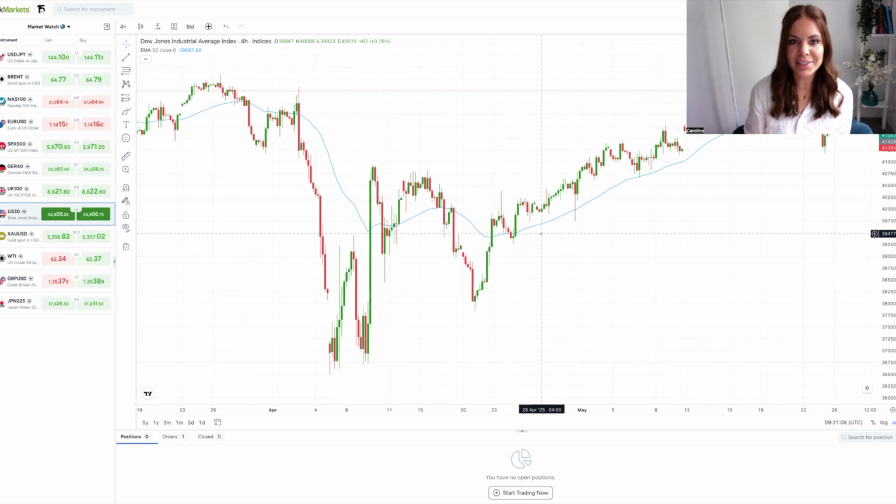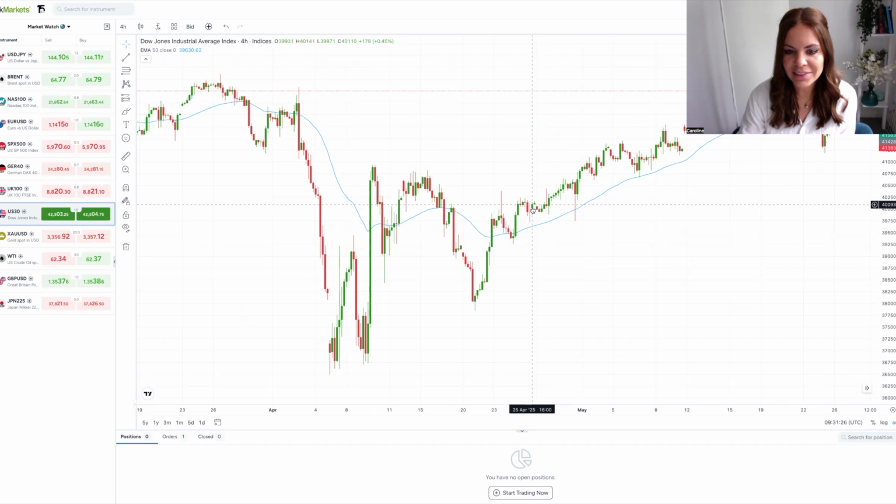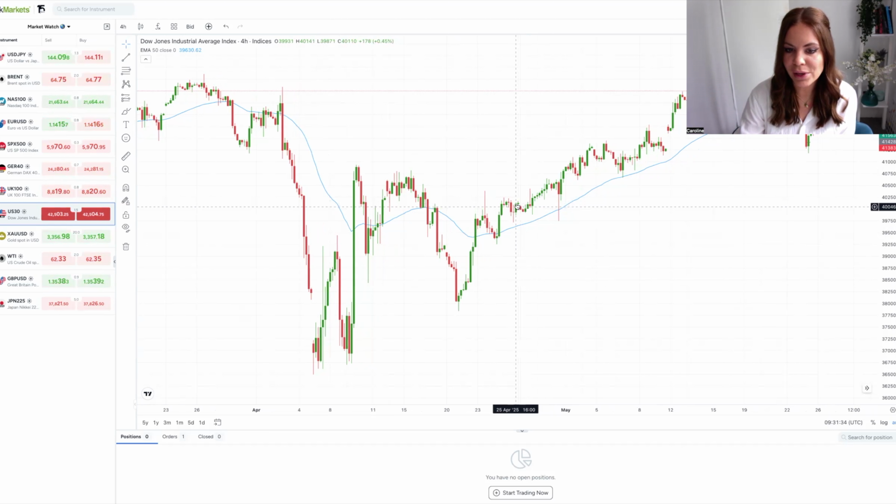An engulfing candle is a candle which engulfs the candle before it. So a candle which is bigger than the candle before it, which is going in the opposite direction. So here you can see this green candle is bigger than the candle before it, and therefore it's an engulfing candle. Your entry can be at the top of the engulfing candle. I would usually use the ATR as well to determine the stop loss. I would usually use around 2 times the ATR.